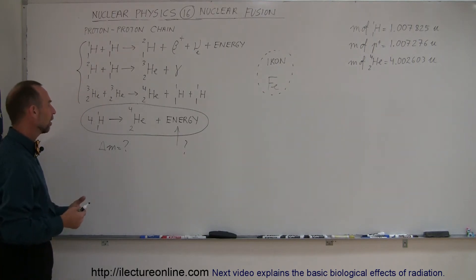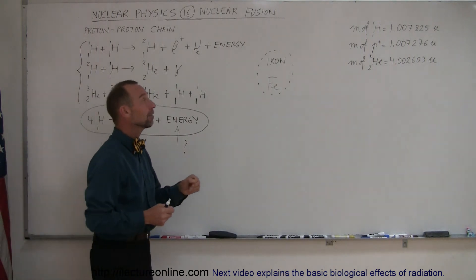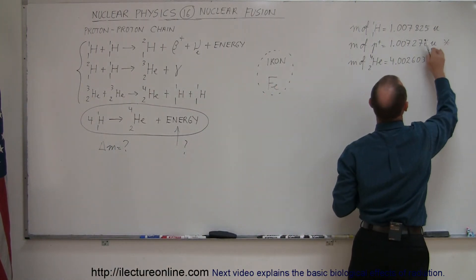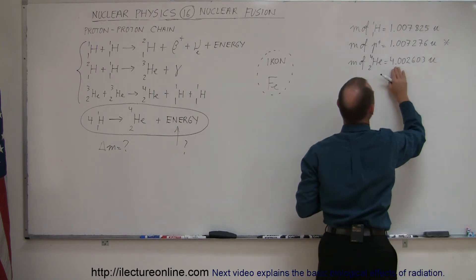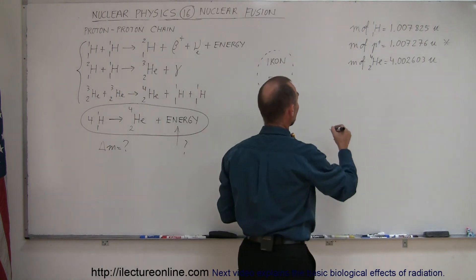Usually in this process, hydrogen is not in its neutral form—the electrons are stripped away. So we're simply going to take the mass of the protons, not the mass of the hydrogen atoms. We're going to use this mass, multiply times four, and then subtract this mass from it. The mass defect will then be converted into energy. So let's try that.